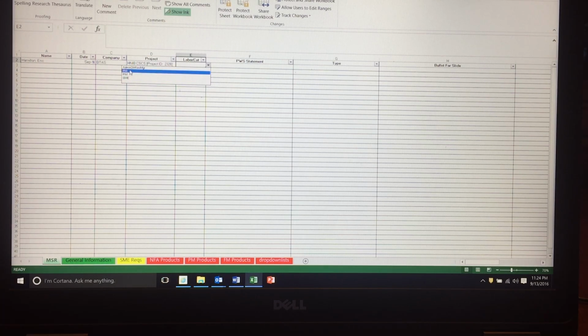So we've got a PM category, FM category, the admin, DMs, and security manager, and SME. When you select one, that will unlock this cell so that you can select the deliverables that are associated with that labor category. You might find that this cell is not working. Don't get frustrated. It just means that you didn't select a labor category yet. Each time you select one, you're going to get a different set of deliverables. These are directly out of our PWS. If you don't see it on this list, select Other.